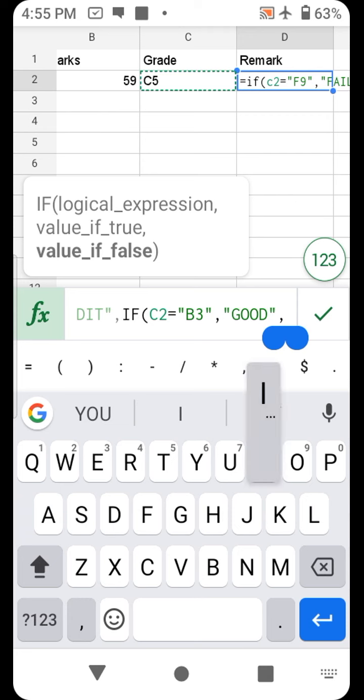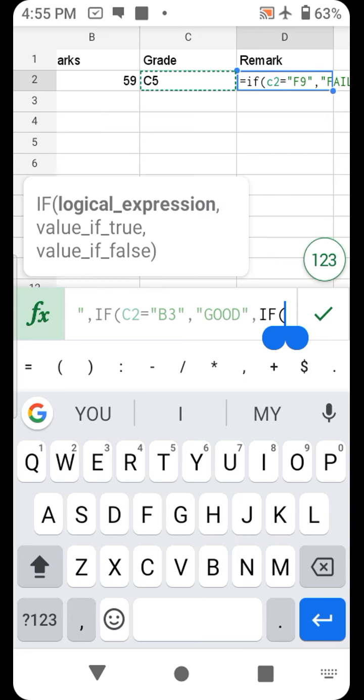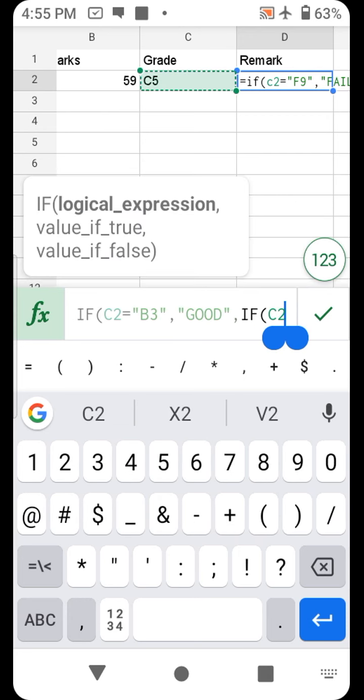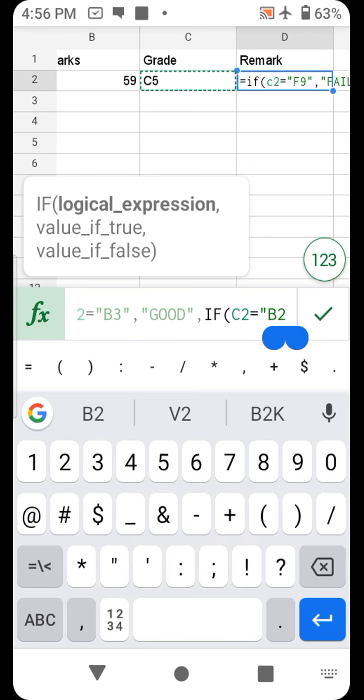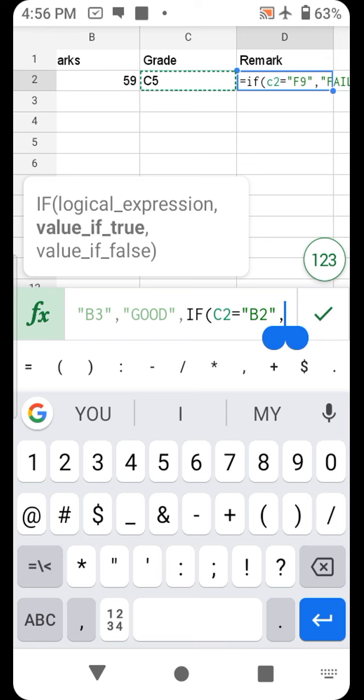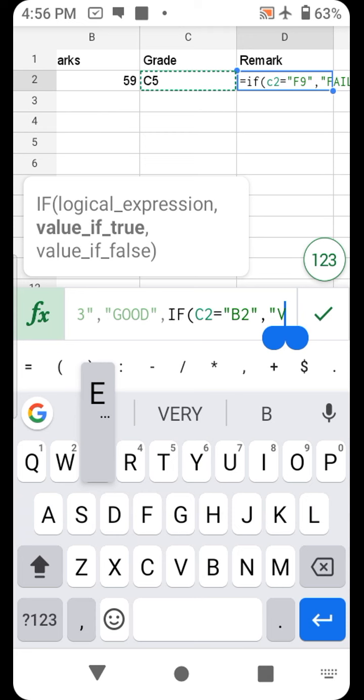Next, if C2, which is the grade, equals B2 in string. Remember, this is called string. So if it prints out B2, okay, then we say very good.